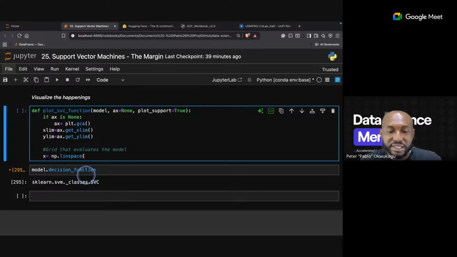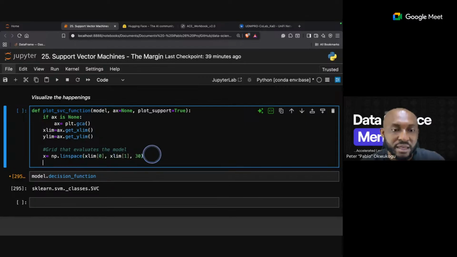Now, linspace here, we have xlim, which is what we have over here, and then here xlim1. So you see what we are doing here is that we're taking whatever comes out from this stuff here, and then we're just going to create like 30 elements from them, right?